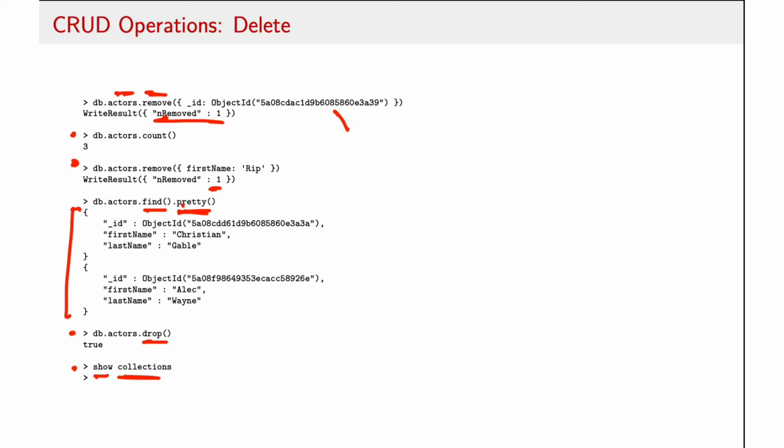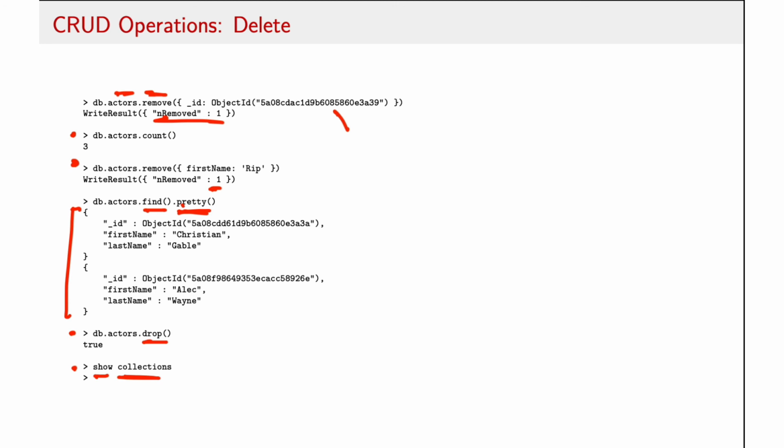Because we had only accessed one collection in this extended example, called actors, and then dropped it, we can see that we have no collections left in the database. Obviously, that's a very dangerous operation, and it's super easy to do. So again, we don't have the usual backstop protections that the relational model offers us.